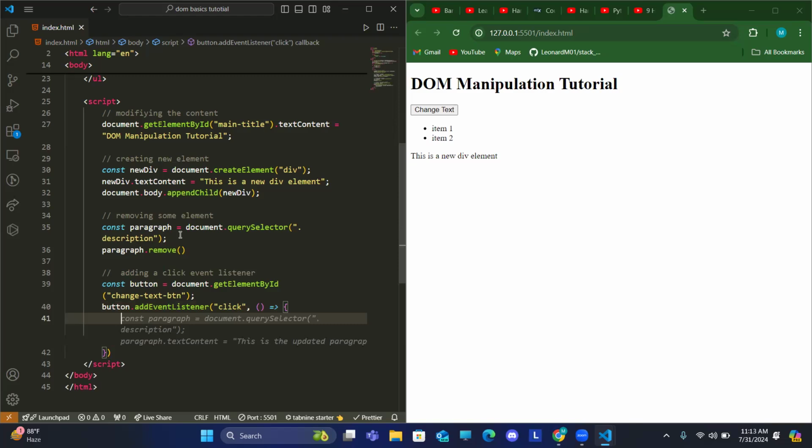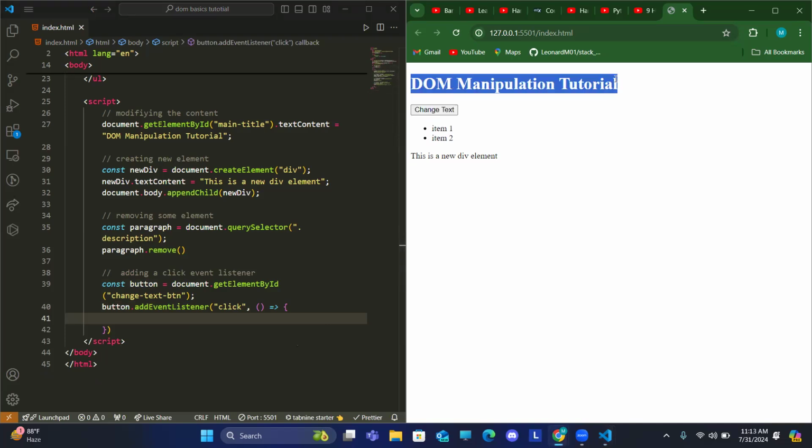It's a simple function, but that's a different way of writing it. And we are simply going to say, let's say we want to change the text content. So when we click on this button, change text button, it should change this DOM manipulation tutorial text to something else. So let's keep it simple so that you can understand it better.